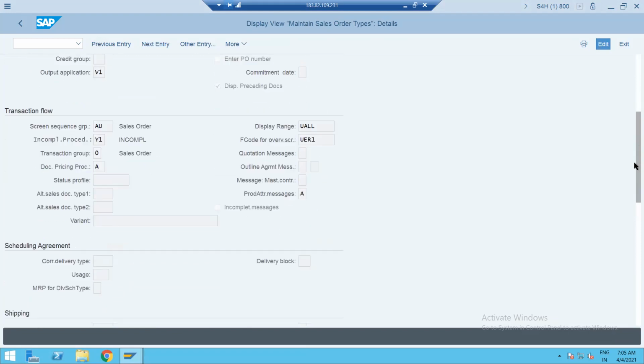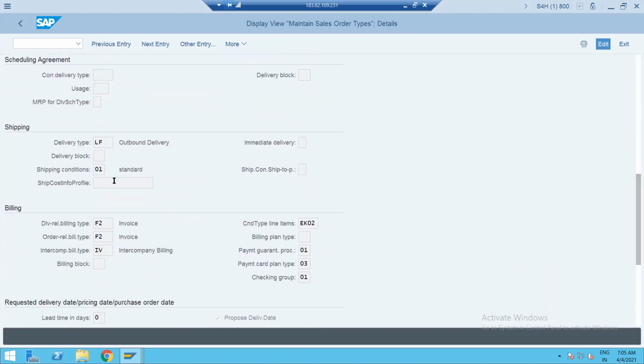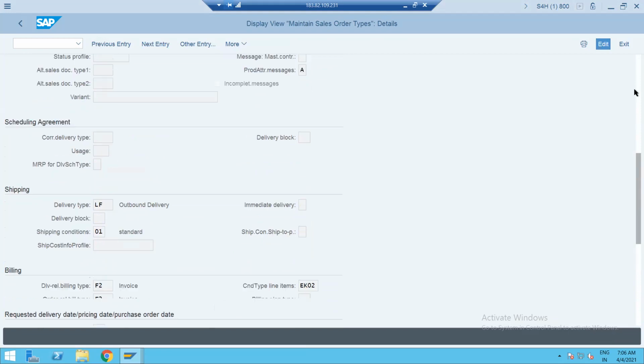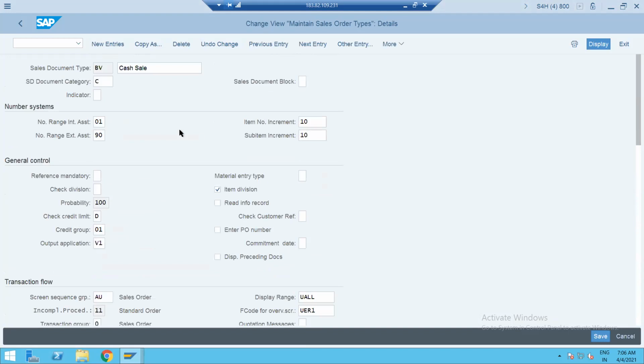So if you go to the regular order type, you don't have shipping conditions. Someone has maintained it, you are able to maintain it, but it's not allowed. Why? Because we'll use different shipping conditions, right? But document level shouldn't be maintained. But since it is a practice system, someone has maintained it at transaction level. You always compare shipping conditions at order level versus your customer master data, here we'll call it customer role BP master data. So always you will have a preference for your document type. That's why we don't maintain shipping conditions here. So let's see how the system behaves at a transaction level, whether it will create or not with a 0, 1, but in ECC it was 10 there.